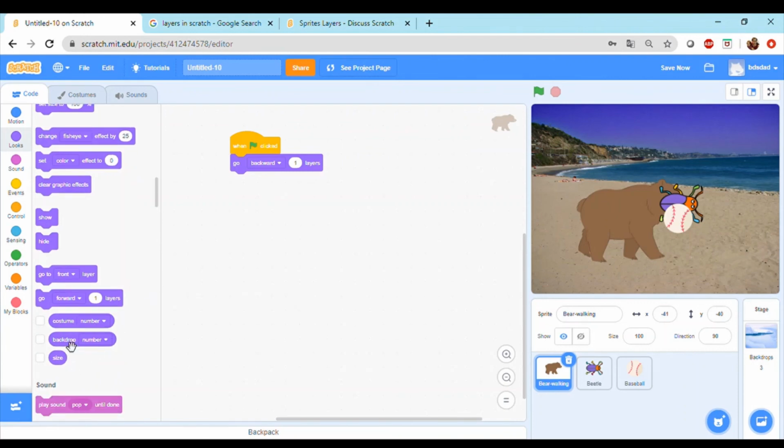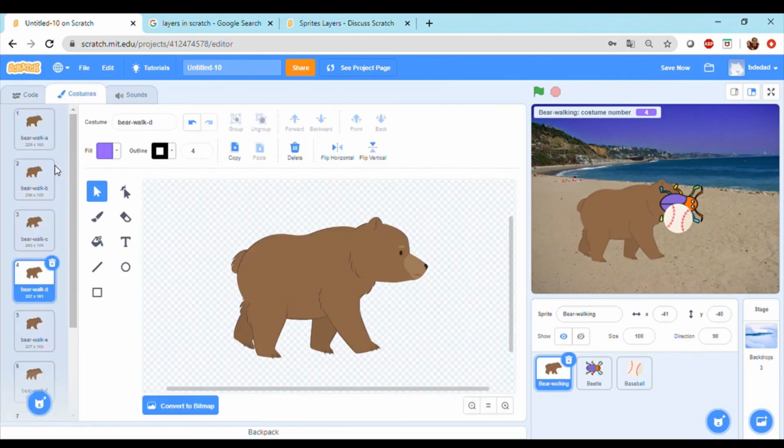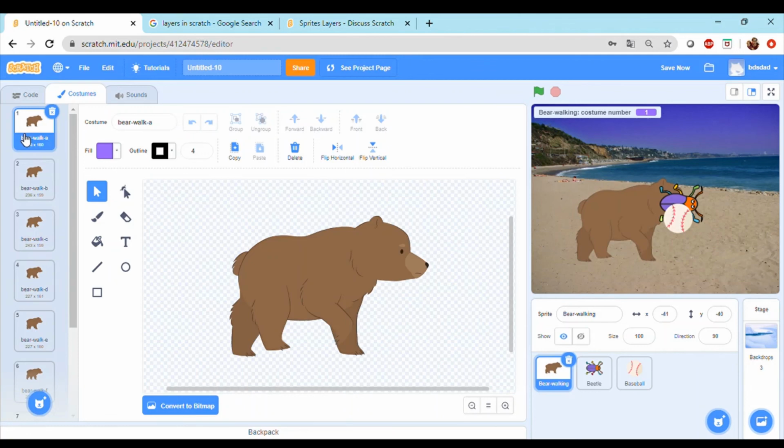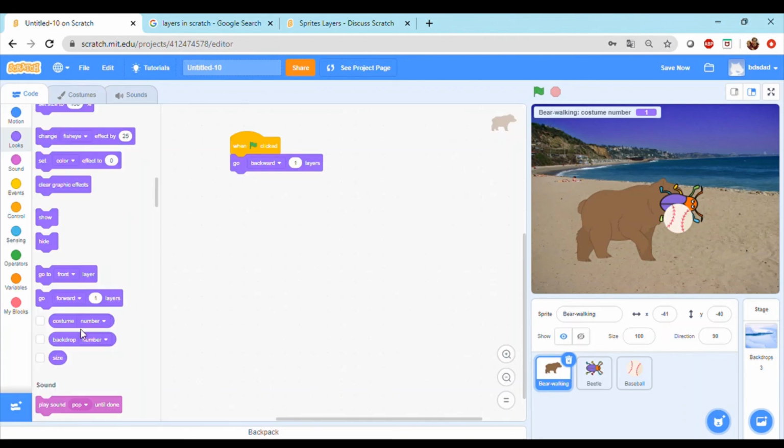Now the other three variables are mainly for displaying. It says right now the costume we are using for the bear is number 4, and we can check that by clicking on these costumes and seeing that yes, the one we have selected is costume 4. So if we go back to costume 1, the bear sprite changes as well as the costume number here. And the other two are backdrop number, like we are at backdrop 1. There are so many other backdrops.